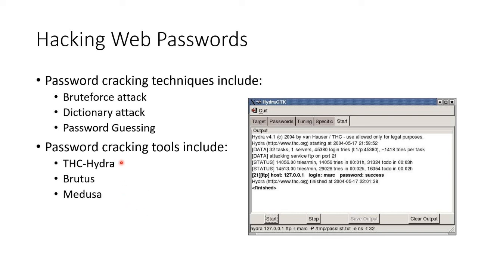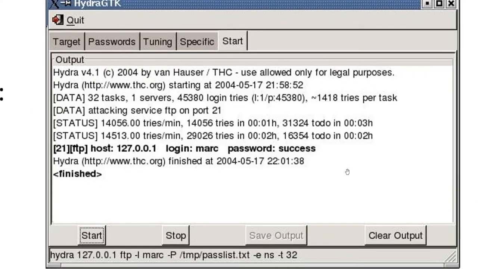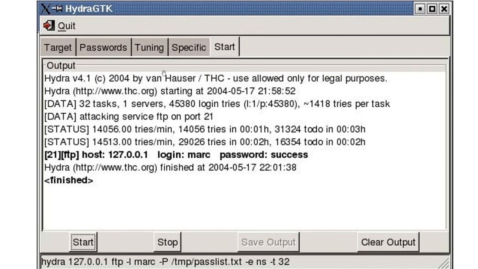The ones across the network, THC Hydra, Brutus, Medusa, and there are plenty of Metasploit modules that will also try to do this. So we can see here, here's an example of using Hydra, but using a GUI version of Hydra. And so you specify the password and or the target and a dictionary list, and with some parameters, and you let it run, and aha, I found a login with a password. Success. Ta-da! So that's some methodology for attacking web servers.